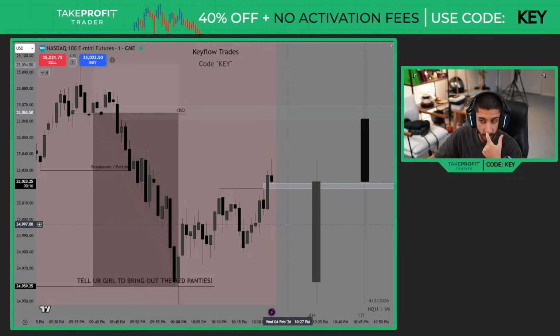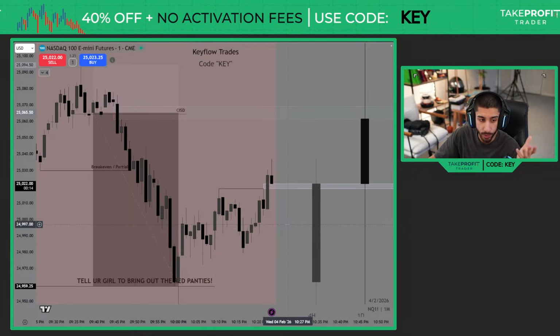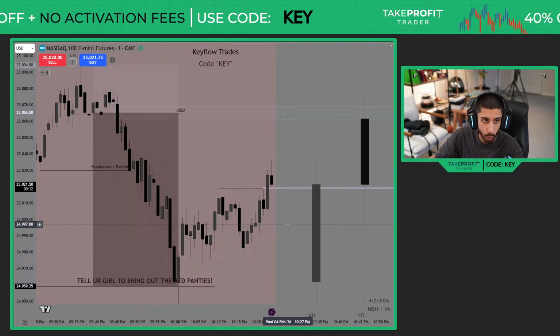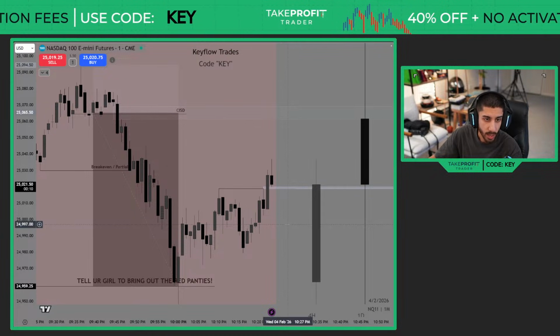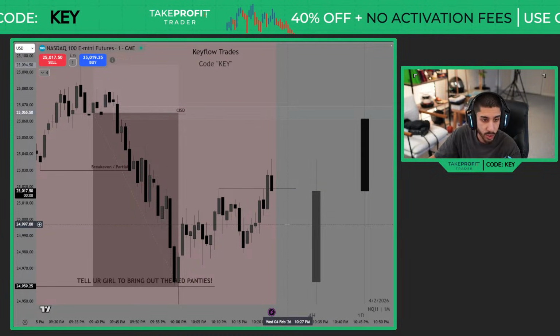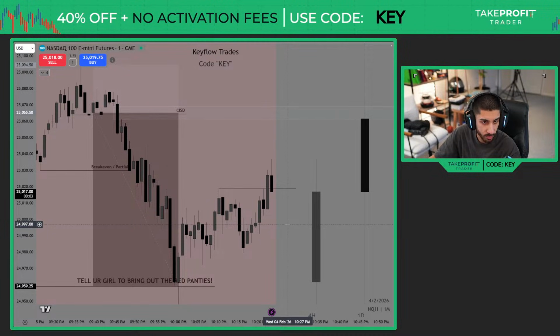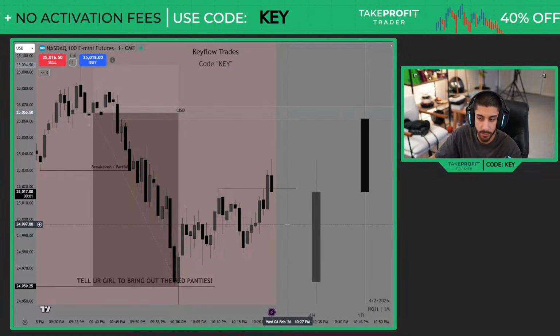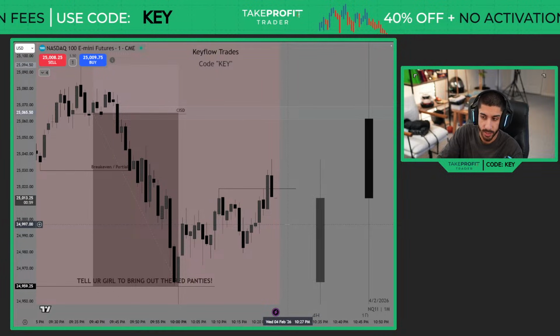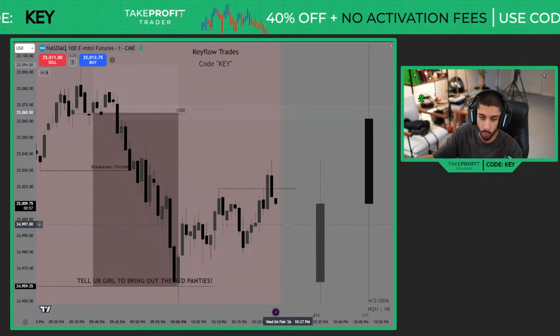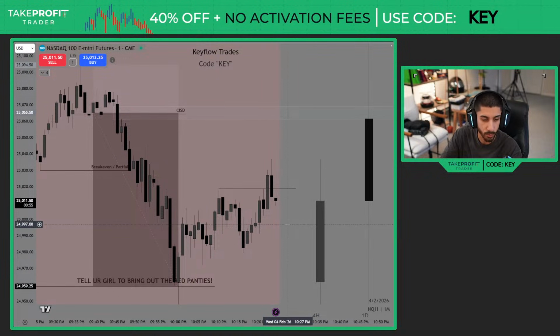There's always something that a prop firm is going to have that you're not going to like, because at the end of the day, the only way the prop firm makes money and remains profitable and in business is by you blowing your account and resetting your account. That's the way a prop firm survives. So they have to have something in place to offset the no rules at all. You guys got to understand how a business works.